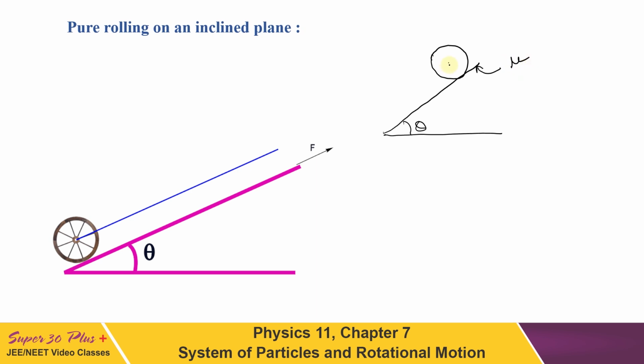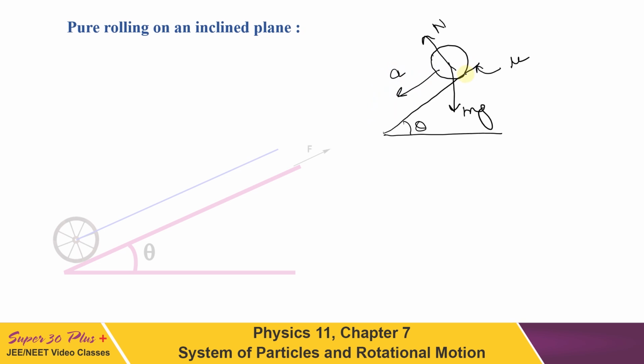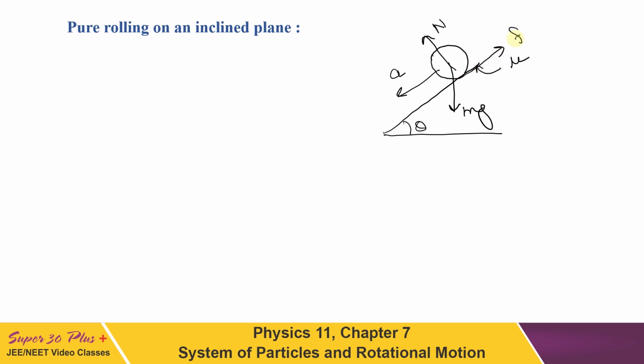Now what forces will be there? It has to be weight and then normal. Let us consider the center of this round object is coming down with acceleration a. Now what equations can we write? Of course, one friction also will be there, one friction force. Let that be Fr. Now if I write F is equal to ma along the incline, that will give mg sine theta minus Fr, that is the friction here, is equal to ma. Here a is the acceleration of center of mass.